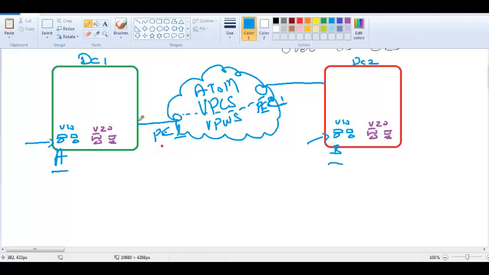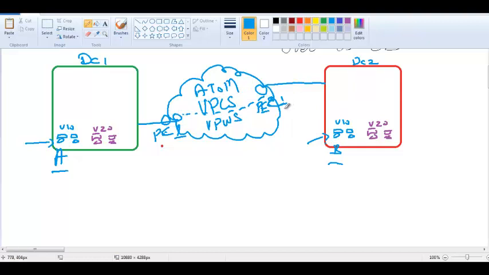How? Because it's a layer 2 tunnel now. It's a layer 2 tunnel between these two sites. Anything that goes in here will go out and get delivered here. No routing, just layer 2 switching.